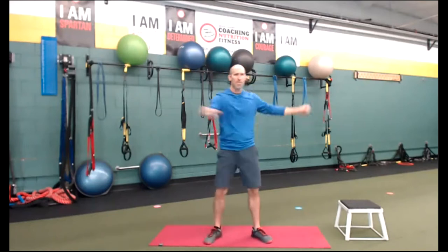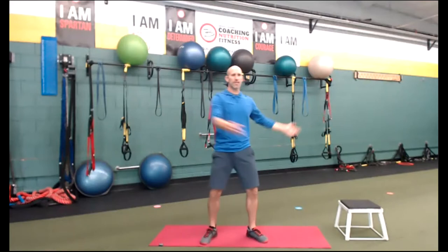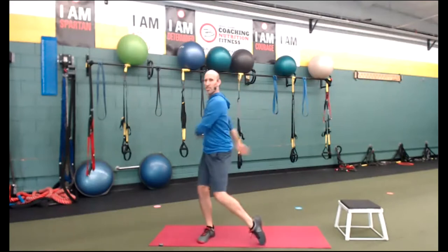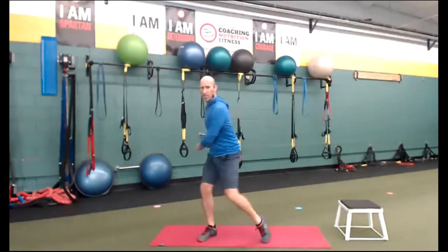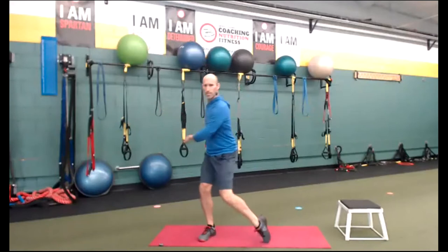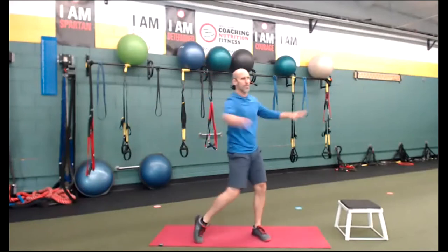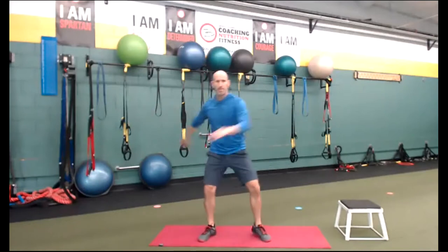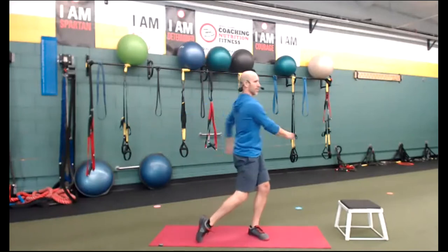Let's go ahead and rotate. Remember, everything we do, we want to do it with a focus on three things when it comes to exercise. Number one, let's maintain good posture — lift up that chest, pull the shoulders back. Number two, let's think about good form — I'm going to be giving you lots of cues along the way. And number three, every rep we want to breathe, preferably at the right time. We can get a lot more strength and really help our core when we breathe at the right time.